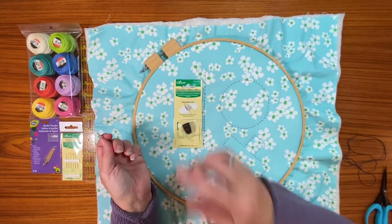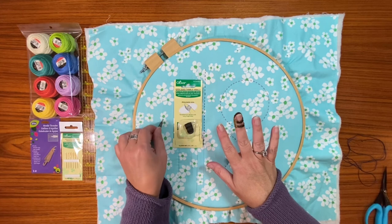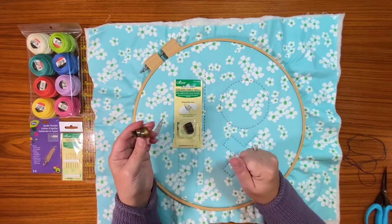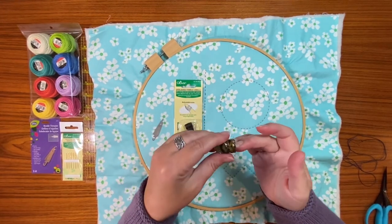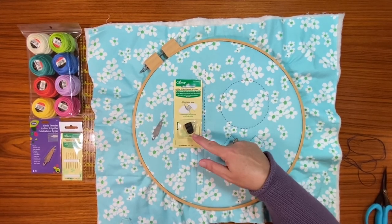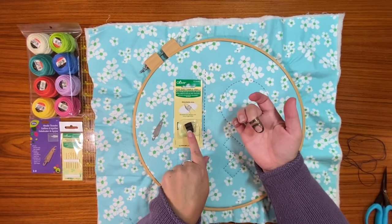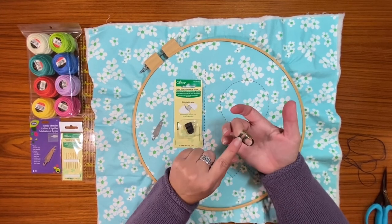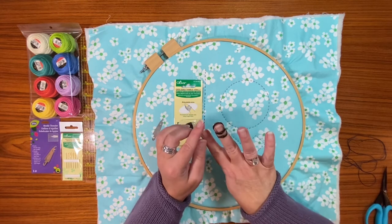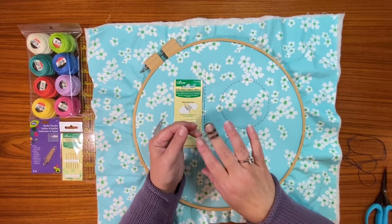And then, of course, this is the thimble that I like to use, also by Clover. The one I'm using is a size medium, but they come in small and medium. And they're adjustable, so you don't have to stress too much over the exact size. You can adjust them right here, which is one of the features I really like about this thimble.